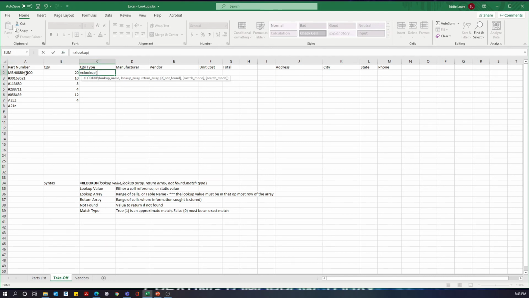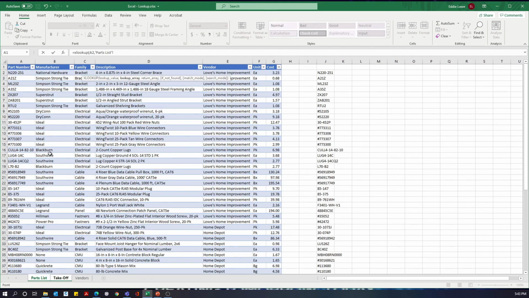Again, the value that we want to look up. And this time we're going to do the lookup array. So let's go back over to our parts list, and our lookup array is going to be in the parts number column. Next, we need our return array.